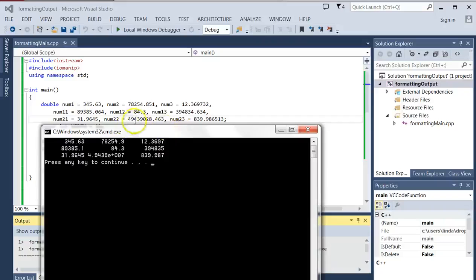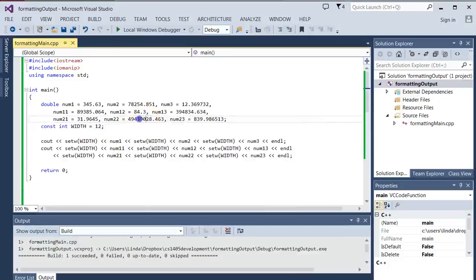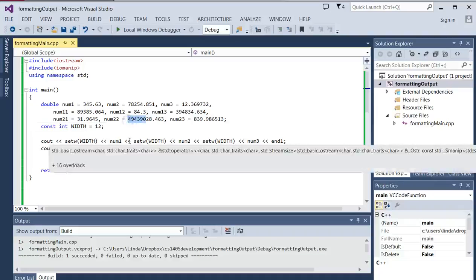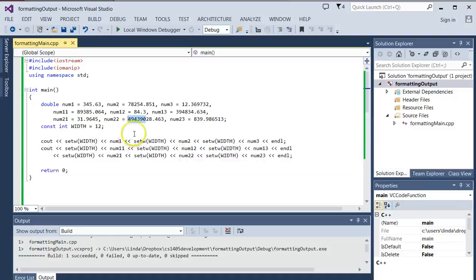Now on this one, 494390, those are the first 6 significant digits. But if it just printed those, we would think it was talking about 494,390, and that really is not the number at all.